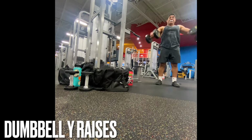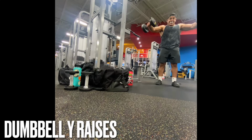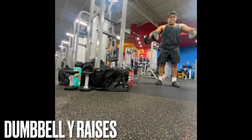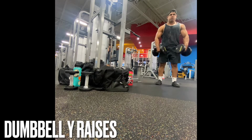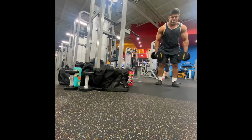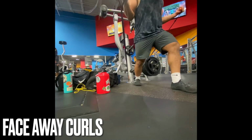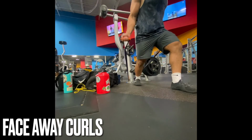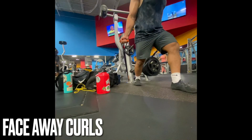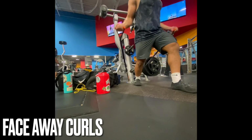And then of course, for shoulders, as well as some low traps technically, some Y raises. I just make sure my arms stay in the scapular plane. That's about 30 to 45 degrees away from the body, so not all the way forward, for sure not all the way sideways. It's in between that point, just punching out with my arms. And then I make sure there's a dead stop at the bottom, just because when it comes to the dumbbell variation, the Y raise, the challenge is gonna be at the bottom.